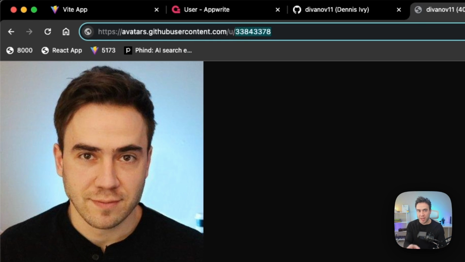Now, once we construct that URL, what we need to think about is how we want to store this URL. Now, in Appwrite, every single user object has something called a preference, and it's basically just a way for us to store extra information about a user. It's just a JSON object with key value pairs, and we're going to create a key called avatar and then generate this URL for each user as a string and store it as the value to that avatar key. From there, we'll be able to access it and then render that profile picture for each user.